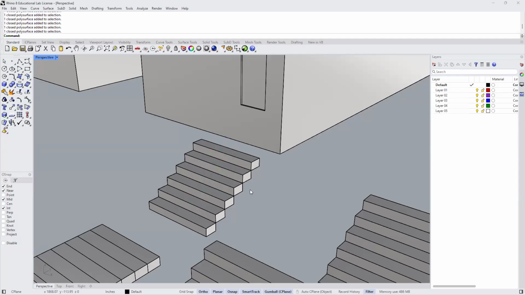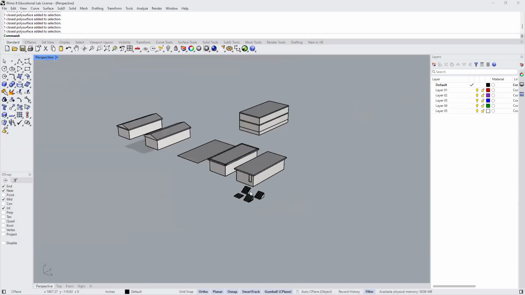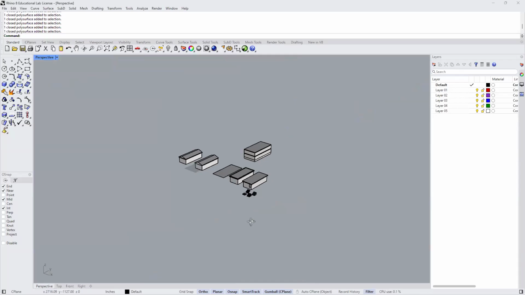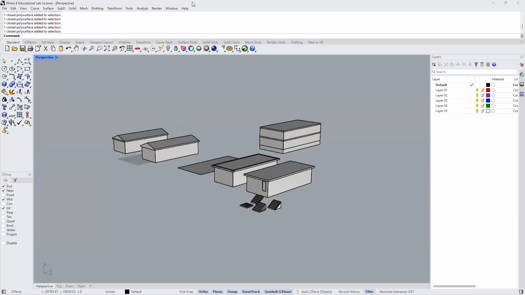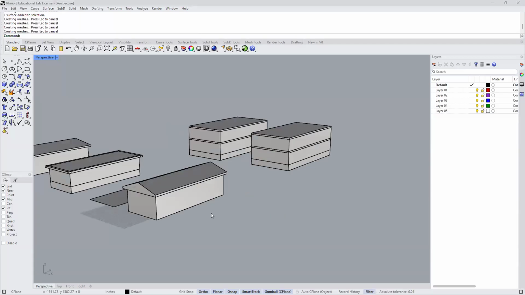Again, nobody's going to be measuring this. And when you're looking at these buildings from very far away like that, you're not going to be able to tell. And that's not what we want to be the focus of our model. These are conceptual masses that we're going to use more or less as entourage that will help us create a sense of community, also create a sense of scale in our site. So let me go ahead and move this out of the way and show you how to do that.